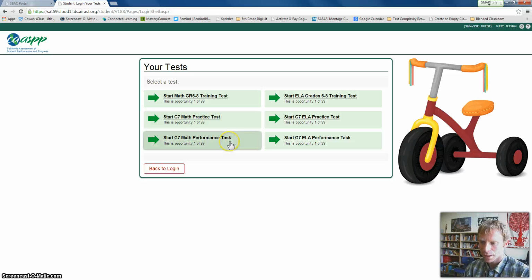Then the performance task is the second section of the test students will be working on. So it's also intended, kind of like the practice test, to give students an idea of what the test will be about or what will be on the test. However, for what we're going to do here, I'm going to make this for students.